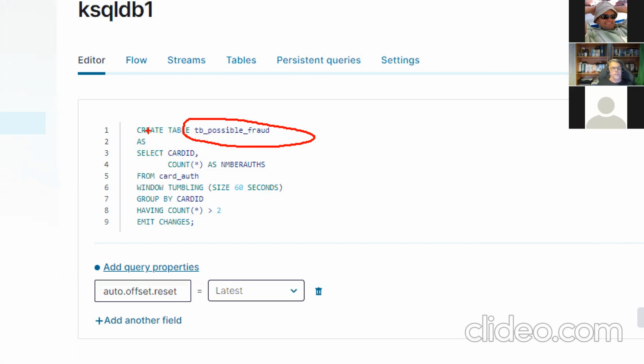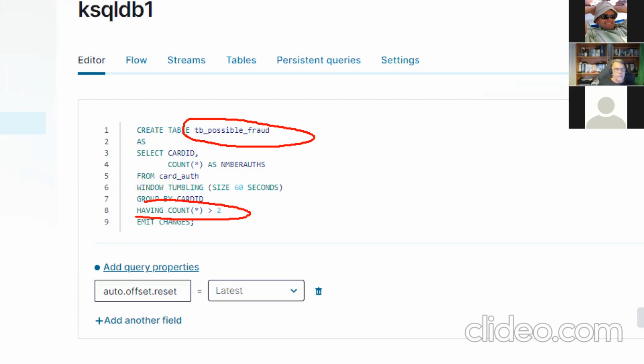We're saying create a table as select card ID, count star as number of authentications from card auth, where we're having a tumbling window of 60 seconds. So a card ID comes in, and during 60 seconds we are counting how many times this particular ID pops up.